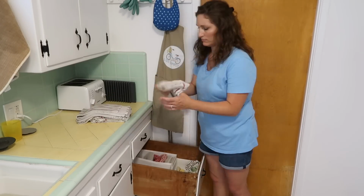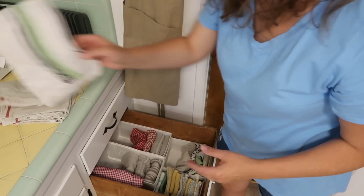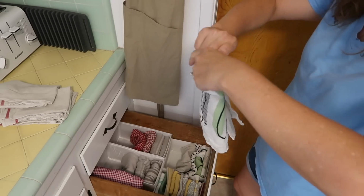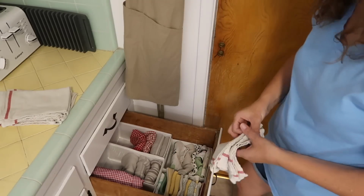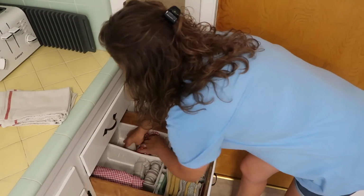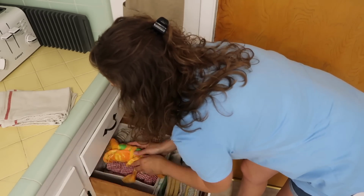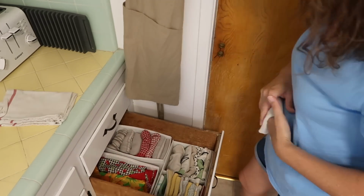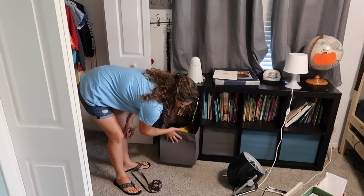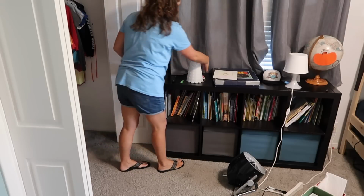As I was done organizing this drawer, or getting towards the end of organizing it, I realized I wanted to switch it up and put the aprons not on the side there and actually put them into one of the bins. And then as we were using this drawer in the next few weeks and seeing how it was working for us, I realized that we were better off just having the towels all piled in one large pile, since we grab them out so often that it was better just to have them organized in a different way. Again, all trial and error.